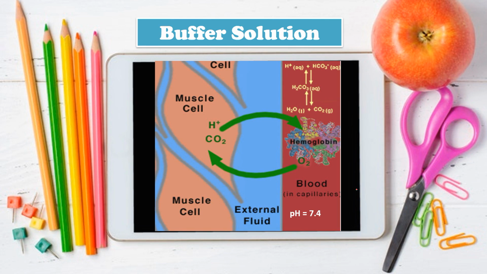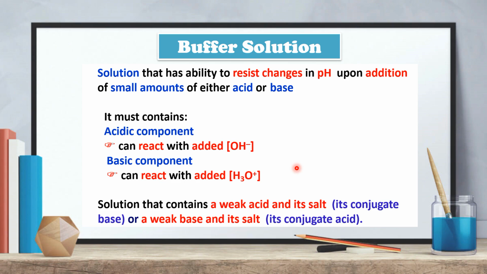In our daily life, a buffer solution has the ability to control the pH of blood. So this is blood in capillaries, so it can control the pH of blood in our bodies, remaining constant with pH of 7.4. Buffers are also used in our bodies in the hemoglobin complex, which helps the body utilize oxygen better.